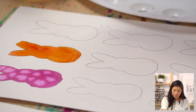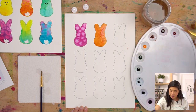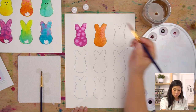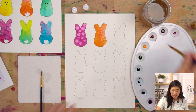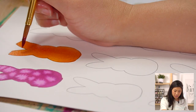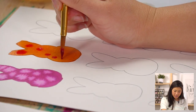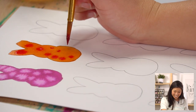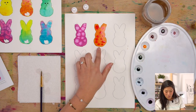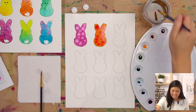So what we're gonna do is you're gonna swish your brush in water because we're changing color. And then pick a different color. I think I'm gonna do, let's see what if I do this, our magenta color. So you're gonna do the same thing, where you're picking up something. So instead of water, we're gonna pick up color. And I'm gonna do the same thing where I'm gonna add dots. Boop, boop, boop. And it's gonna do the same thing. We're gonna watch that color explode into the color. It is so fun to see.